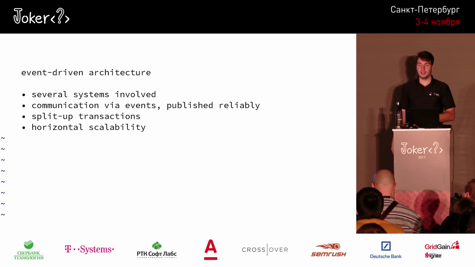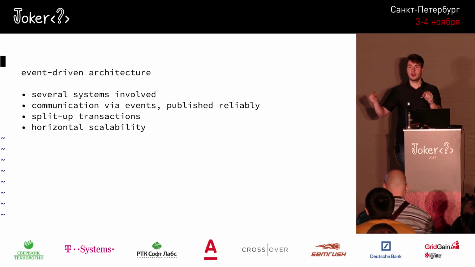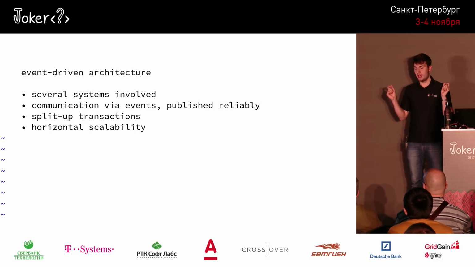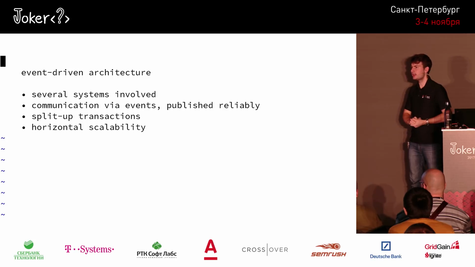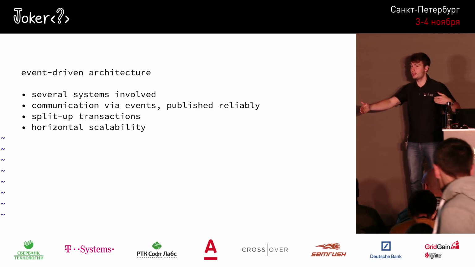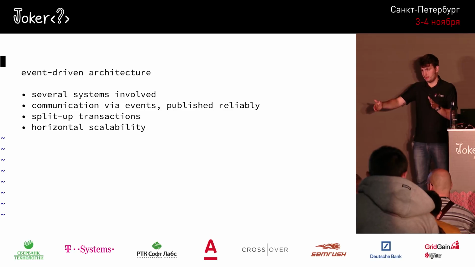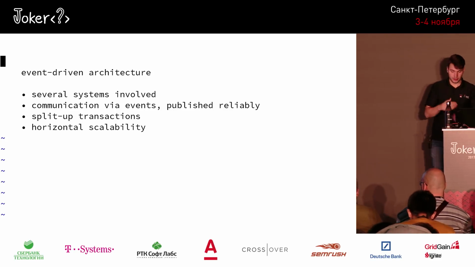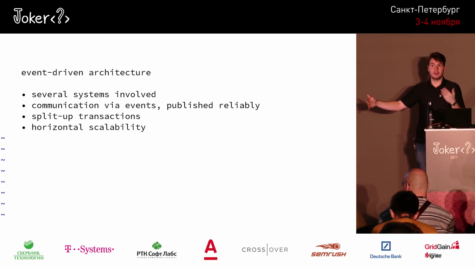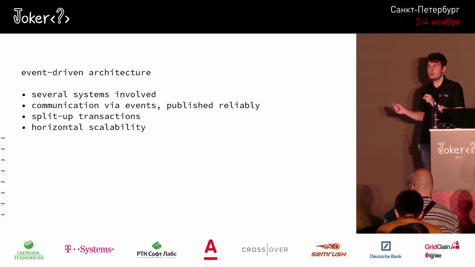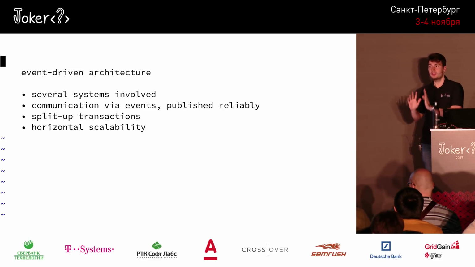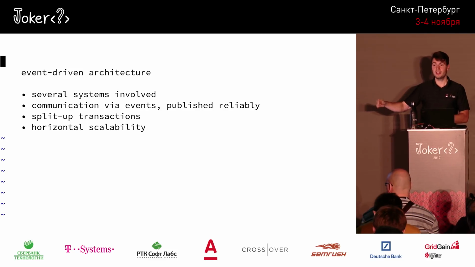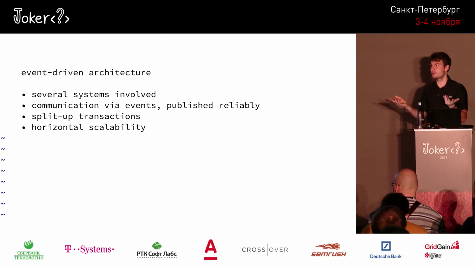So you have to have several systems involved, and now these systems talk to each other via publishing events. That's how this works. And what you're doing is basically splitting up business transactions, such as ordering a burger, into smaller ones that are still eventually consistent. So you introduce this asynchronicity, and by doing so you're introducing eventual consistency, which is normally fine, because eventually you will be consistent. You won't be consistent all the time, but we know this from the real world already, right?